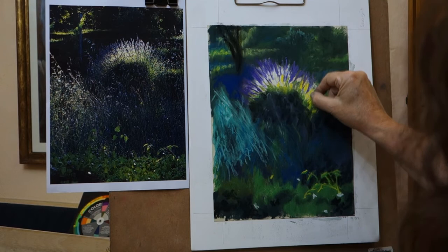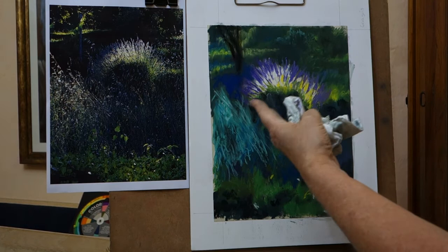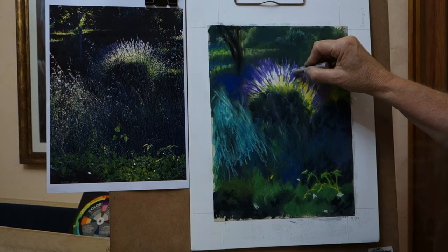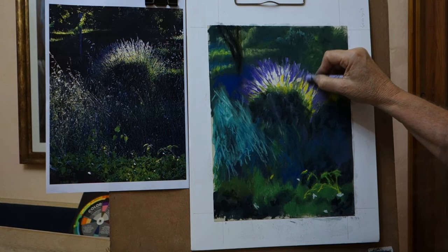And here it's going to be less intense. That's something that we haven't talked about too much in this, but the intensity is because, you know, in classical art, as the sun goes away, things not only get darker, but they also, because they're getting a black added or a black and white, gray and stuff, basically the intensity of the color goes away, because it's had these other things mixed in with it. So here I've got an even lighter shade of lavender. I'm going to put it on only the right side of the plants, okay? Because again, the sun's hitting everything. It'll pull this yellow back down.